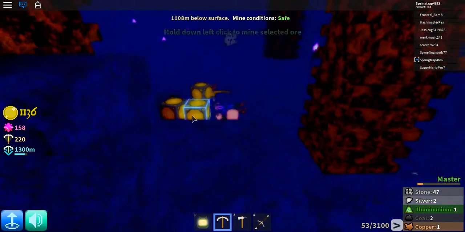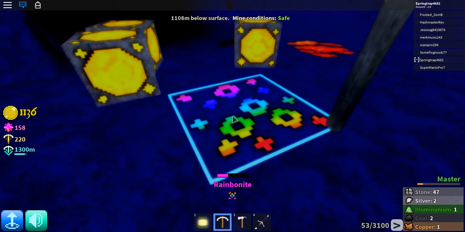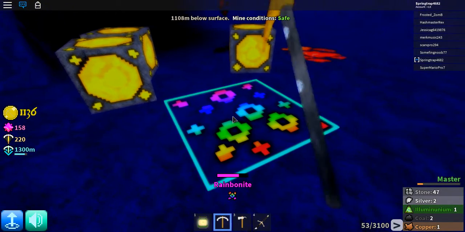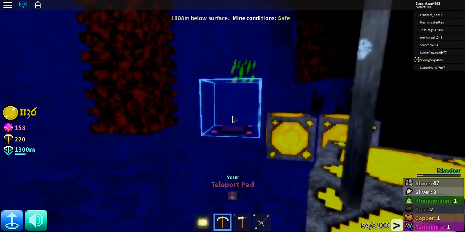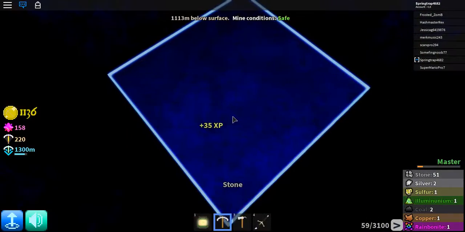Let's go back. Let's get the Rainbow Knight first. We're 1,100 meters down. This is going very well. Slash great. Okay, we now have 5 Rainbow Knight. That's great. Plutonium still spawns down here. Wow. Uranium. So does uranium. Okay. Wow.